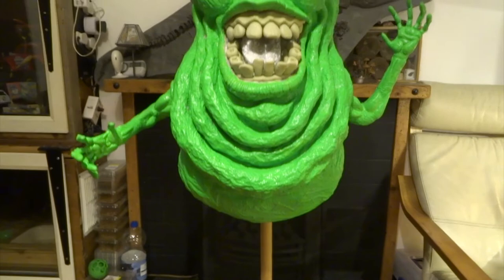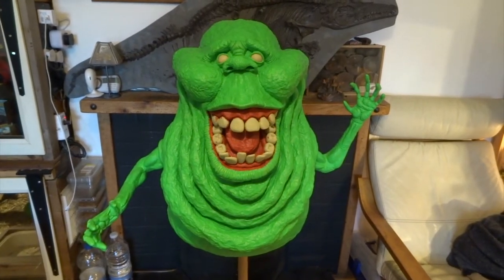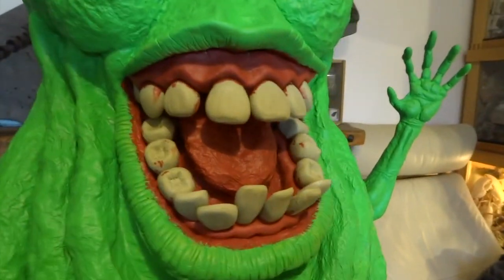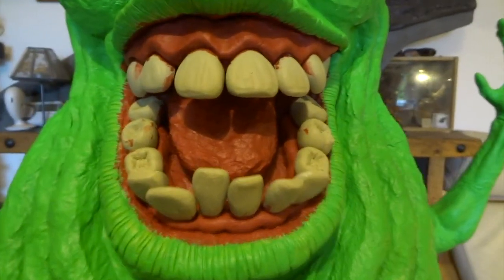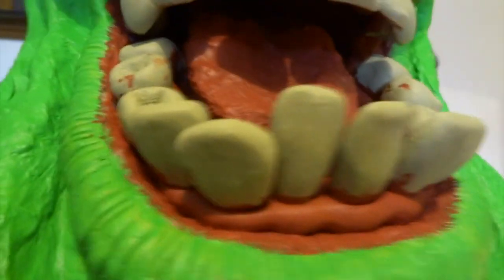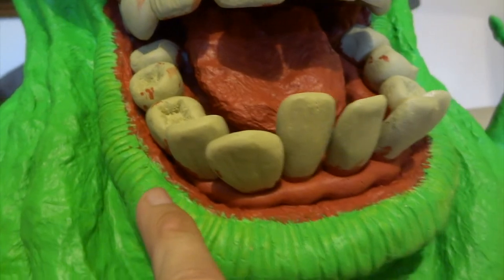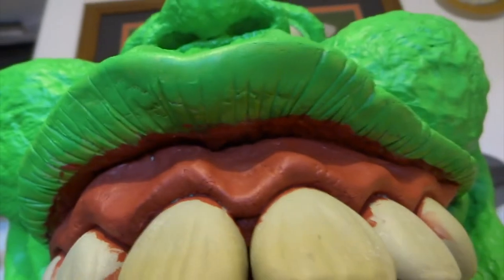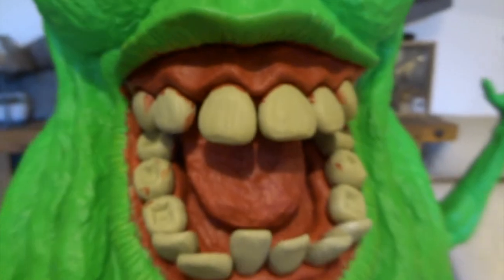It really makes him stand out already, so I was really happy at this point. Next I did the base colour on his tongue and his gums — this is just a mix of crimson and yellow ochre. There'll be a lot more brighter colours added on top of this; this is just the darker base colour. You can see there are little patches of it all over the teeth because I painted it on really quite roughly to start with — that doesn't matter at all because I'll be refining all these edges later, and I'll be painting the teeth so I can paint over any messy bits. Next I airbrushed him, and then I painted the base and the pole black, which really makes him look more like he's floating.